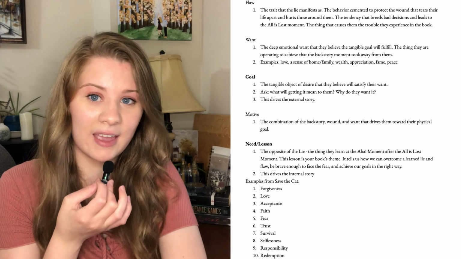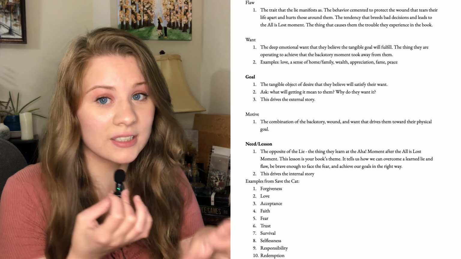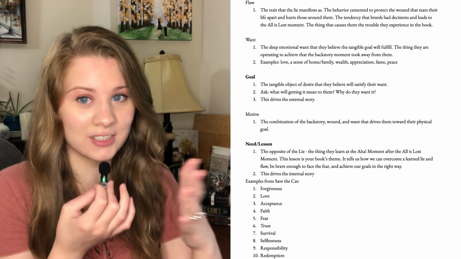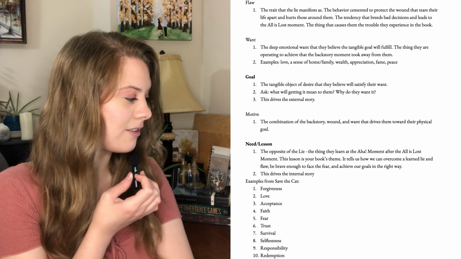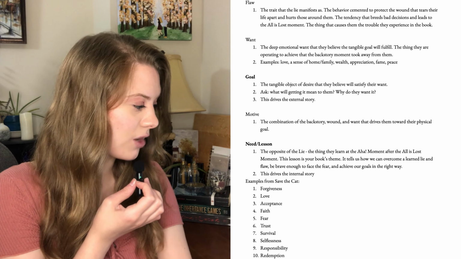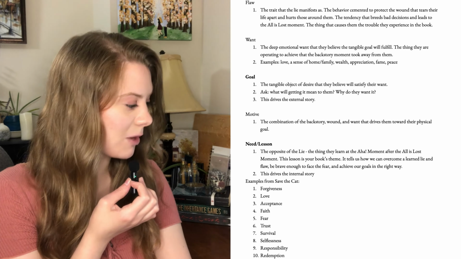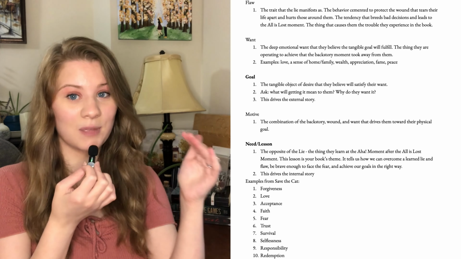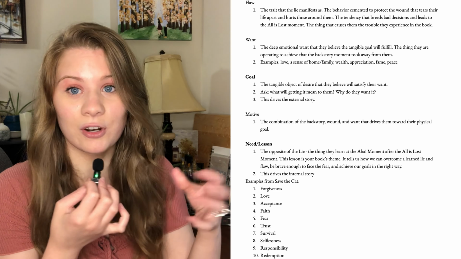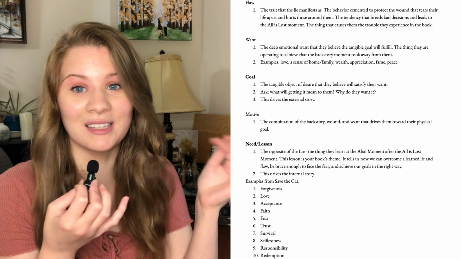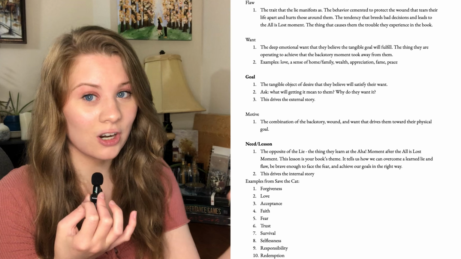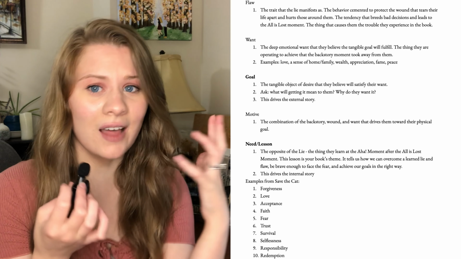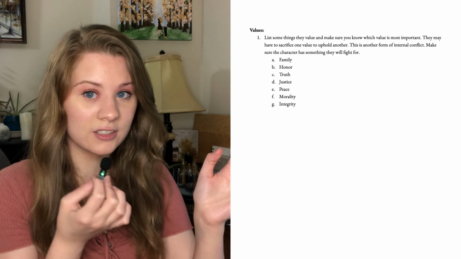Some examples from Save the Cat, they have a really nice list, I think on page 16, of some lessons that can be learned. And so I'm just going to list them off just to give you ideas. We've got forgiveness, love, acceptance, faith, fear, trust, survival, selflessness, responsibility, redemption. Some of those are negative, like fear or possibly survival, right? People can have a negative character arc and maybe learn a harsh truth about the world, and maybe they were living in a naive way. So character arcs can go down, but mostly they're going to go up. Mostly the lesson learned in the theme of your book is going to be positive, unless you have a very bleak book.